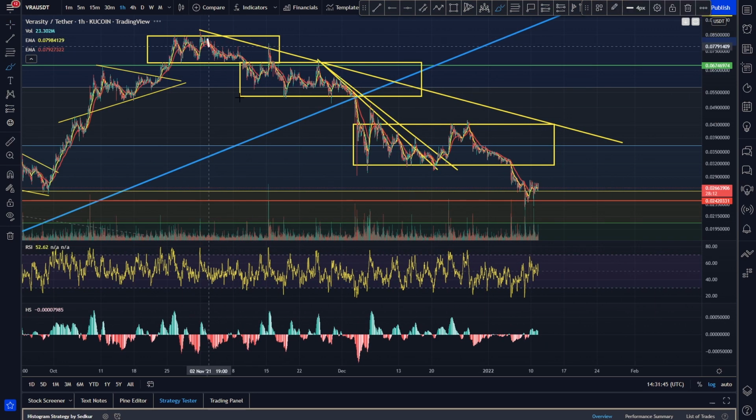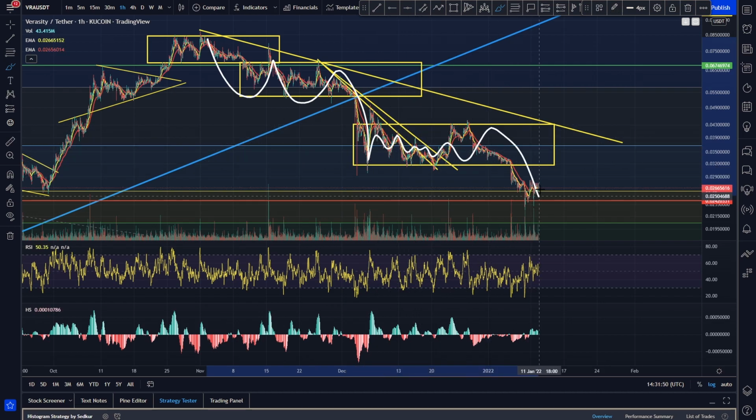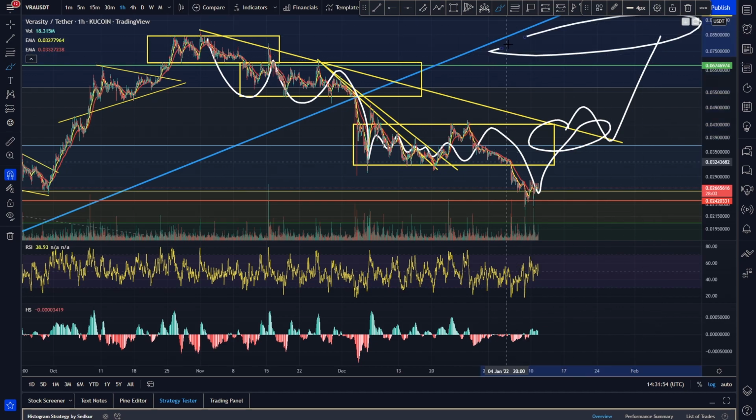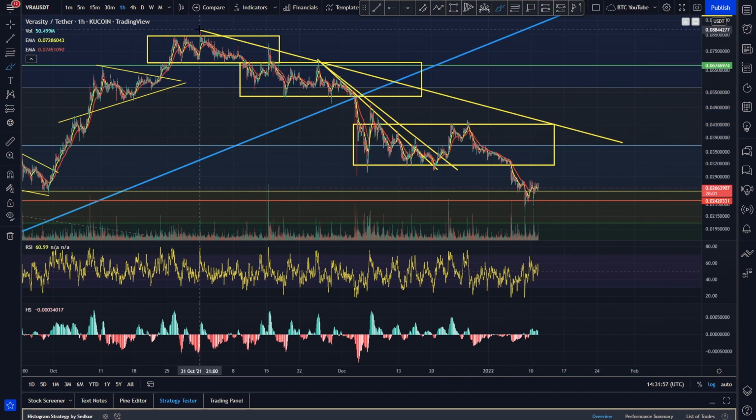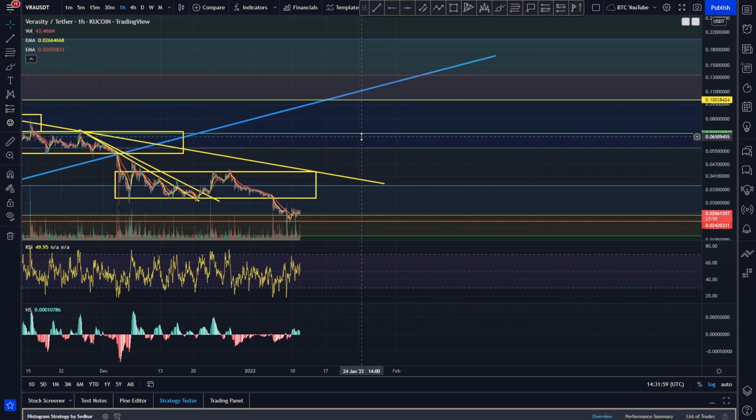We've got this potential bump and run here with the 3 resistance tests. We come down, consolidate, we've rolled over a little bit more, but if we come back up here and break this resistance retest, we could be looking at coming back up at least to where we formed the all-time high at around 9 cents. And then beyond that, we've got some really nice targets.